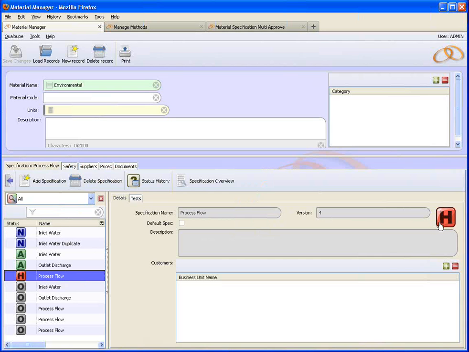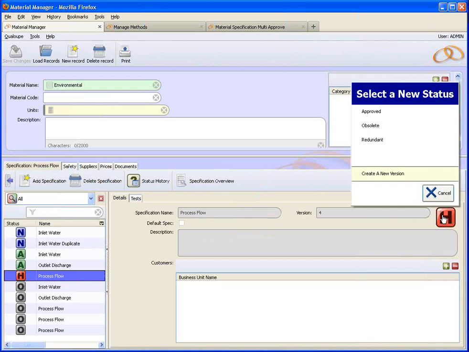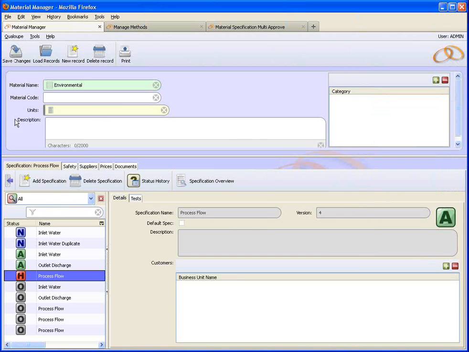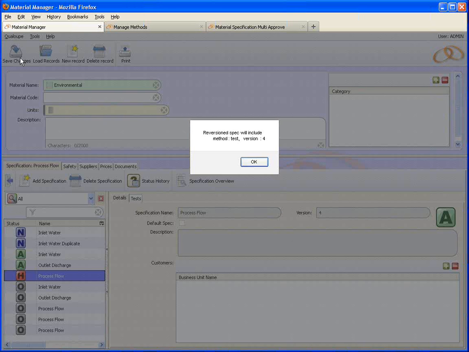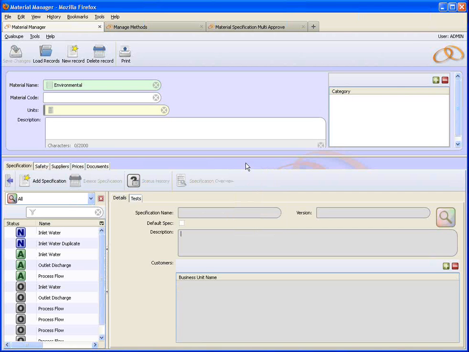But if I decide I'm not going to go through Material Specification Multi-Approve, I'm just going to approve it here and save my changes, a little message will pop up telling you, okay, it's going to reversion it, but it's going to drag in the most recent version of the method. Okay, so it's now done it.